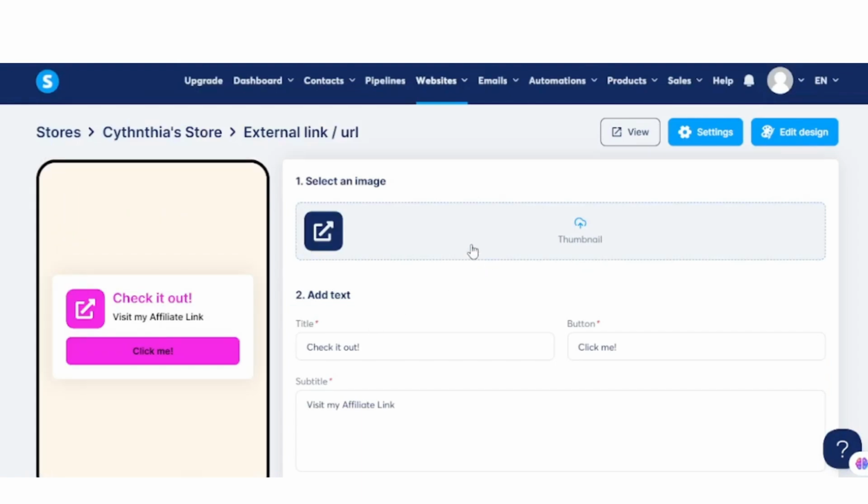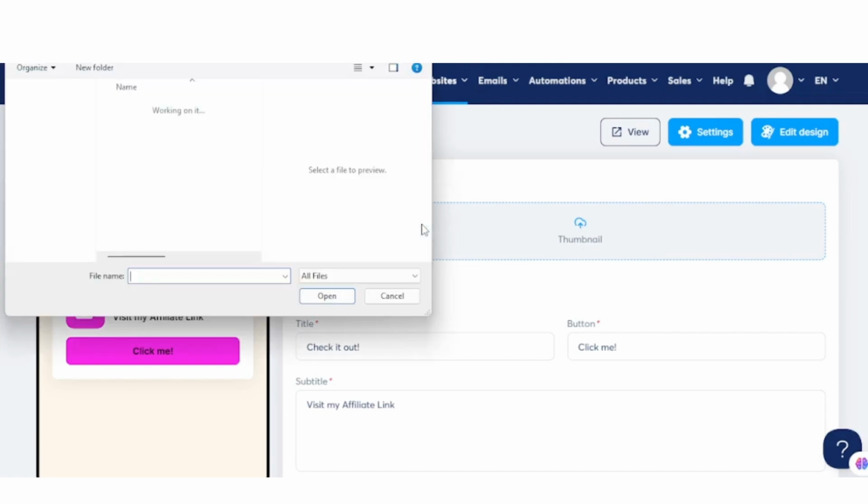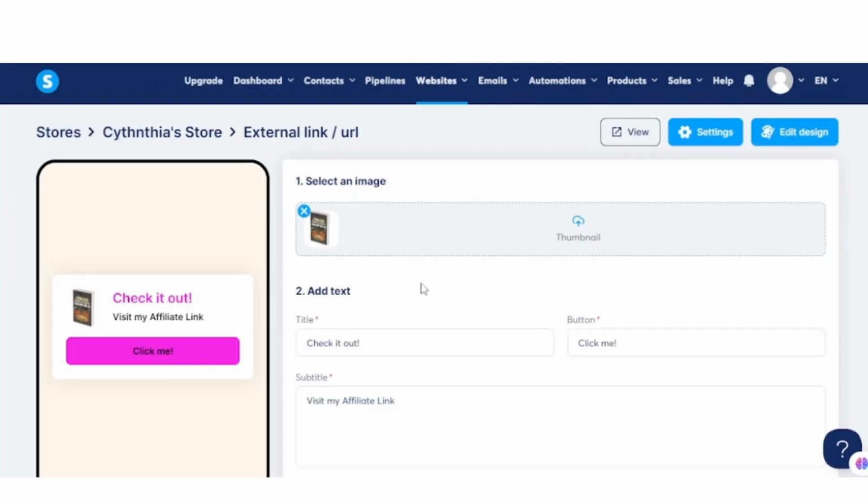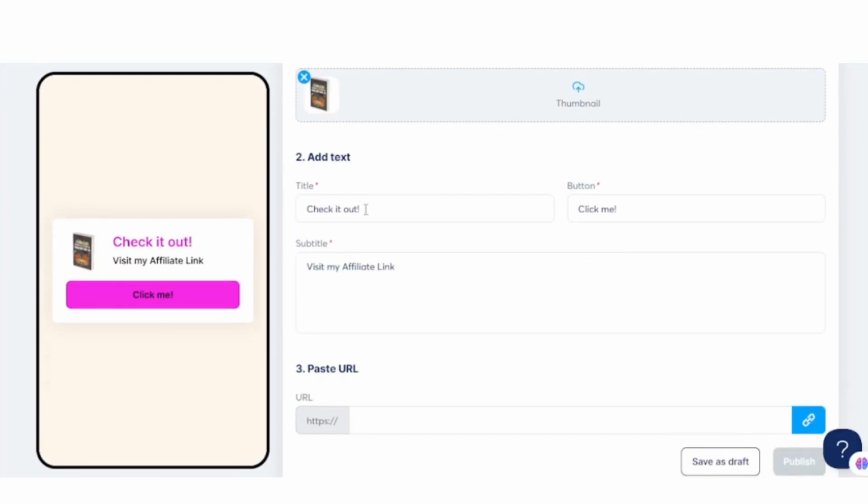Once I have clicked on that, then you want to go right to the top here where it says select an image. You want to select your image. I am going to select a journal. So I am going to sell a digital journal, or it can be paperback. So my customer's link is coming from Amazon. So I'm going to click on thumbnail and I'm going to upload an image. Click upload and there it is. So you can customize, check it out here. You can customize that. Instead of the button saying click me, I can put buy now. So all the customization is on the left there.